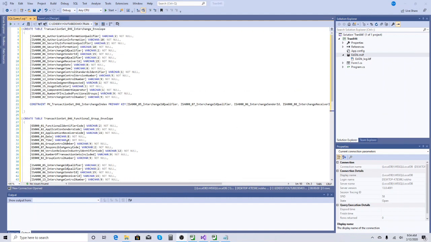I can use the scripts the way they are right now to create the two tables, but I'm actually going to modify it so that the table names and the field names will be simplified, and maybe I'm going to delete some of the fields that I don't need. Basically redesign this so that it will be more specific to my needs. Okay, so the first thing that I'm going to do, I'm going to delete the segment position number that was included in the field names.